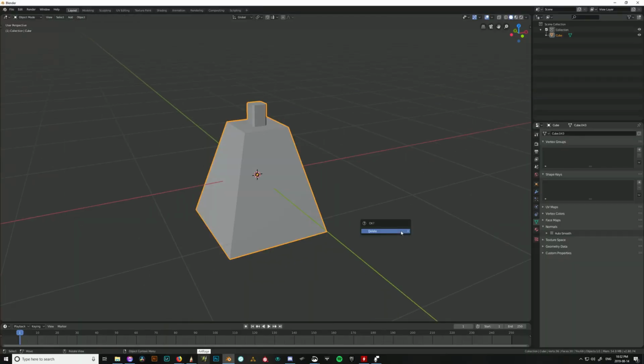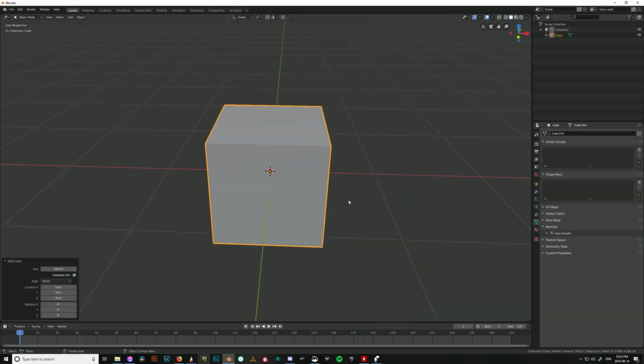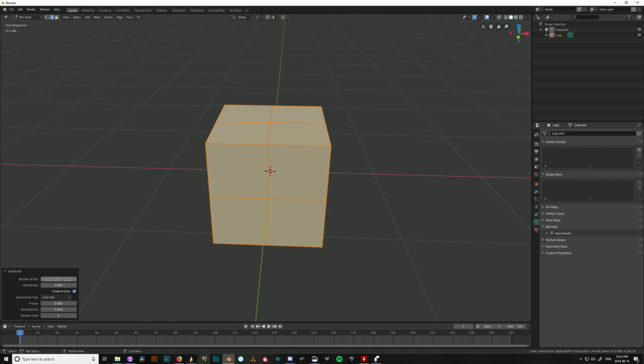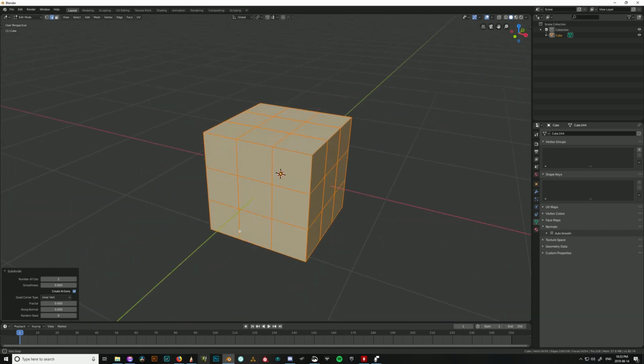I'm going to go X for delete. Okay. Shift A for add menu, and then go make a cube. And then I'm going to go ahead and go into edit mode, and then right click and subdivide it. I'm going to turn up my copies. So see right now, I only have a middle one. I actually want it to have more of a Rubik's Cube kind of setup. So changing your number of cuts sometimes can help drastically for that.